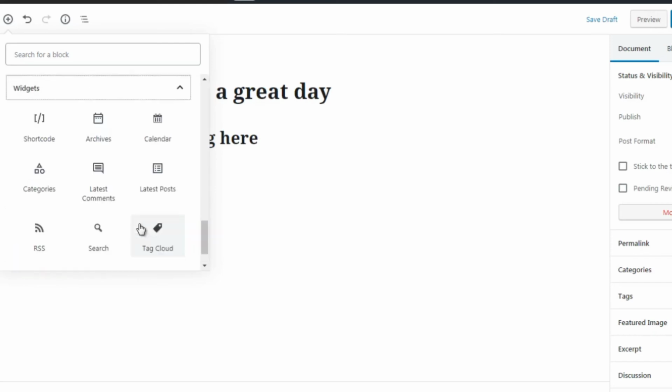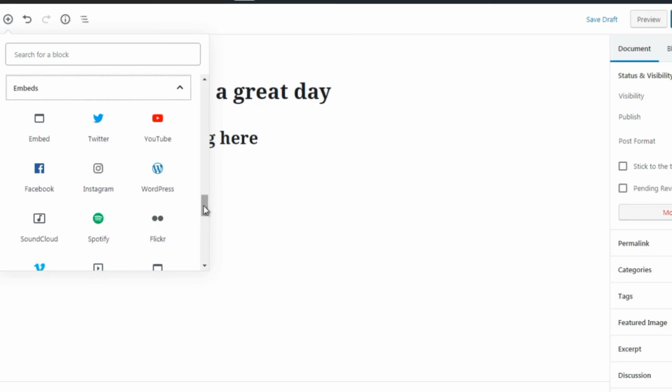And we have widgets. We have the shortcode, archives, calendar, latest posts, latest comments, categories, RSS, search, and tag cloud. And then of course we have embed. This would be something you would use if you have, say for example, a YouTube video.